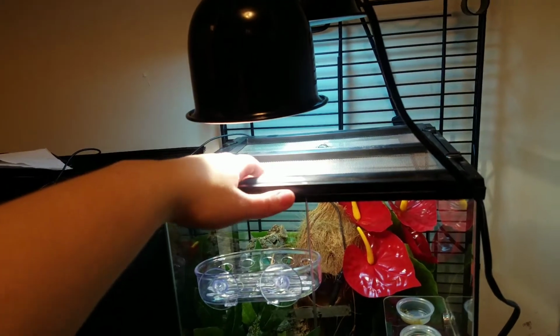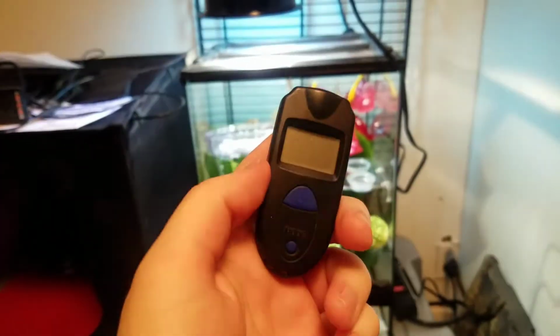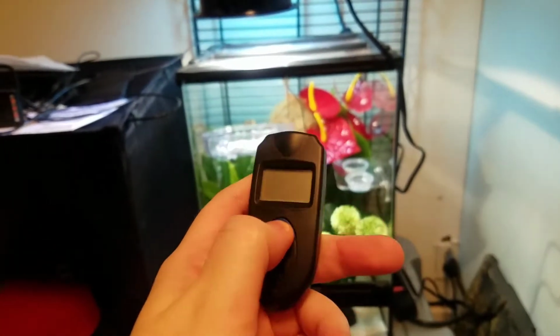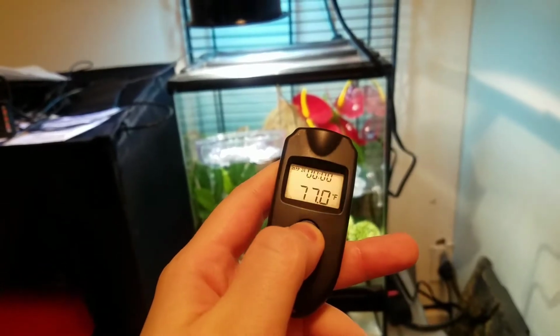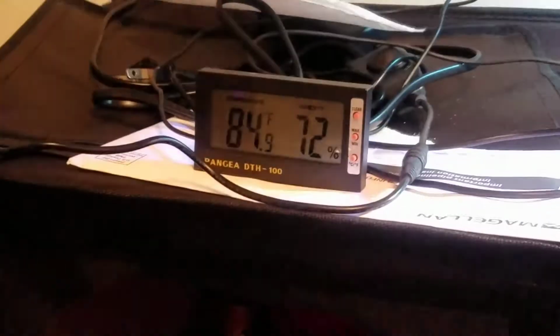So the mesh itself I measured with my little thermometer here. You just point it at something and it tells you the temperature of it. So for example, over in this corner, towards that direction, it's 77, 76. But that's just the ambient air temperature. So anyway, it's got a little deal over here that tells you.